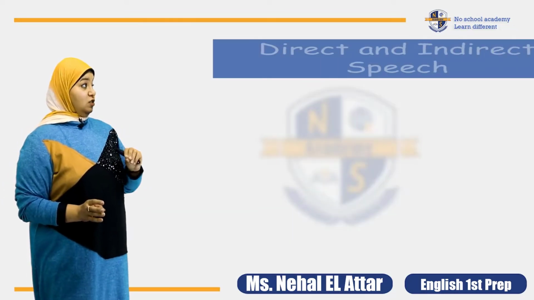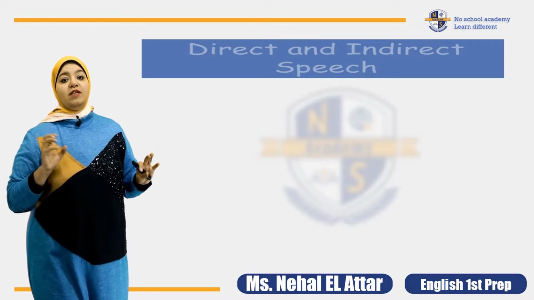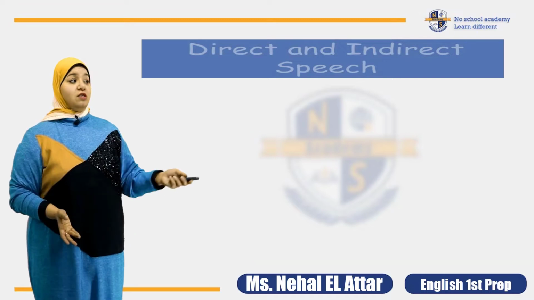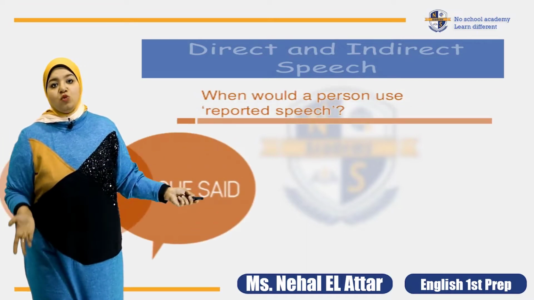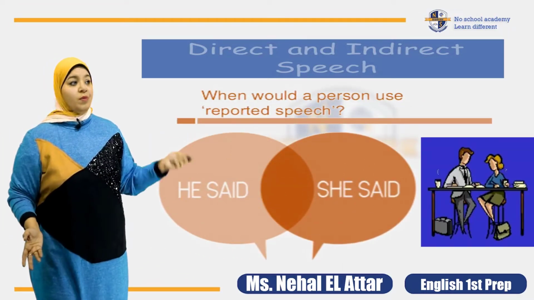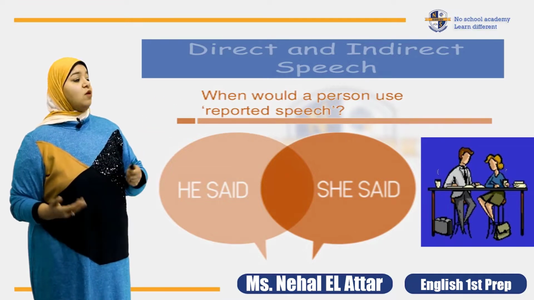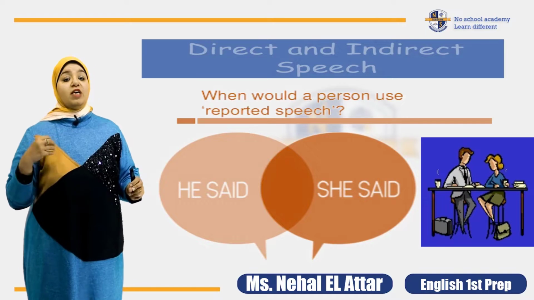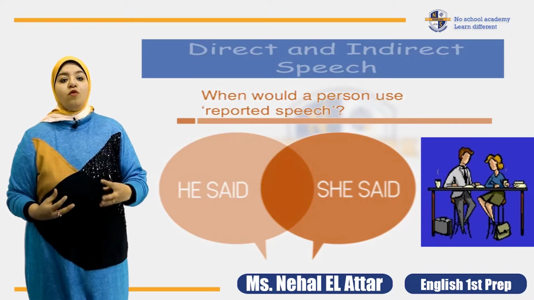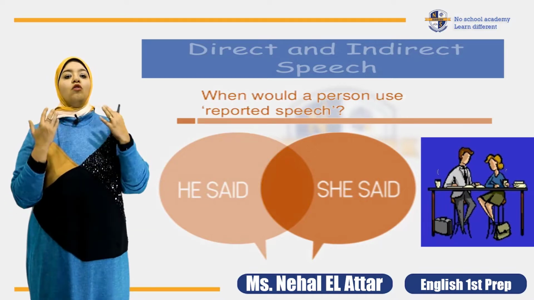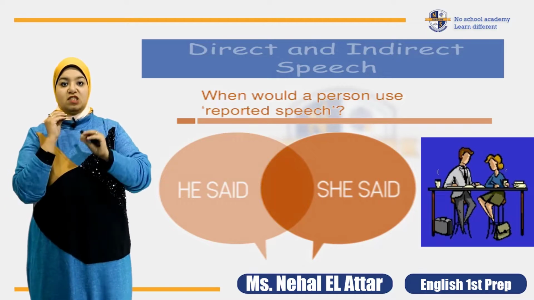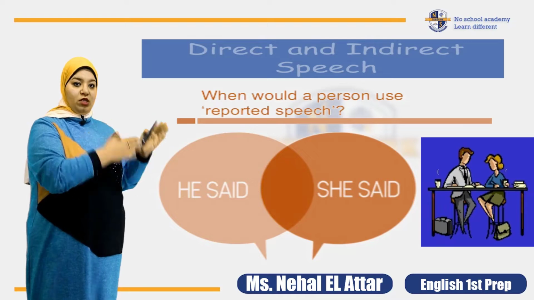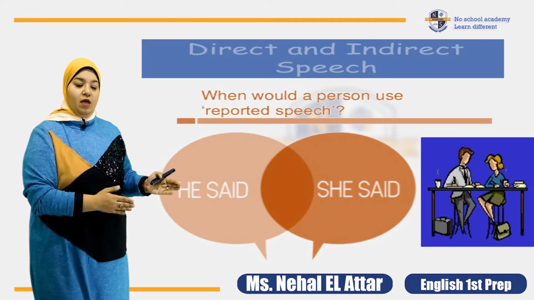To change the direct speech into indirect speech means to report this speech. So why do we do this and when? And how also? But first, let's start with why do we do this? We move from the direct speech to the indirect speech when we want to focus on the meaning, on the overall idea of the spoken words, when we want to repeat what someone has said, okay?